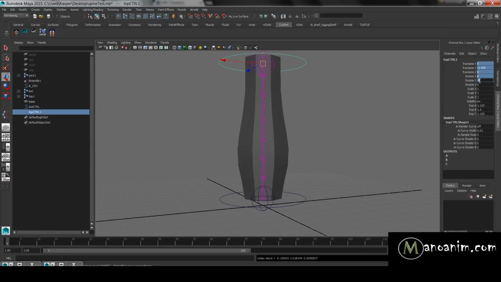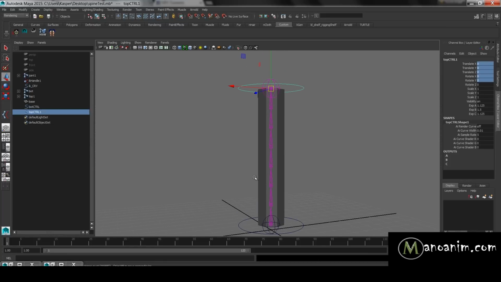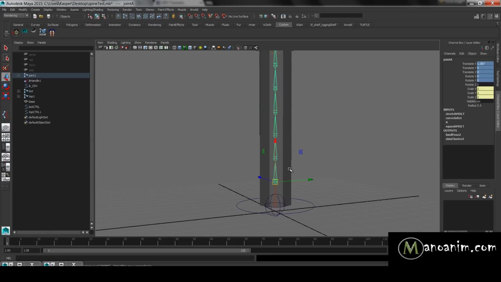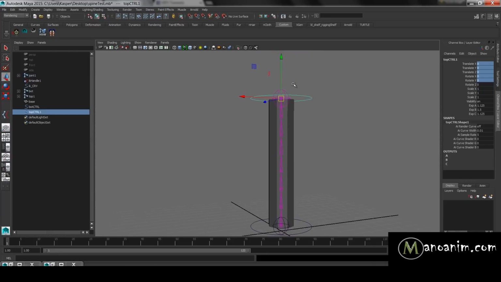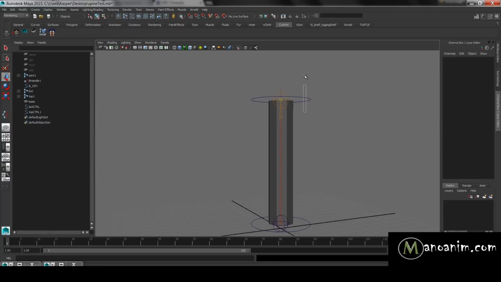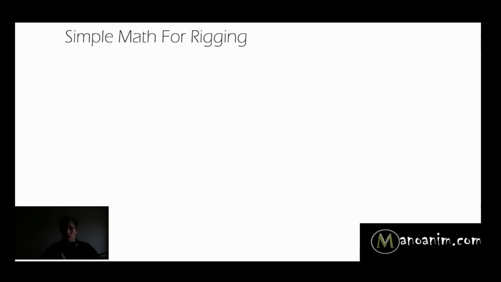But the cool thing about it is that when you're in the 0 position and you're not stretching your spine, all the joints are still at 1, which means that we can skin to these joints, and that's brilliant. So go into the tutorial or continue watching, and you'll see how I set that up. Good luck with that.